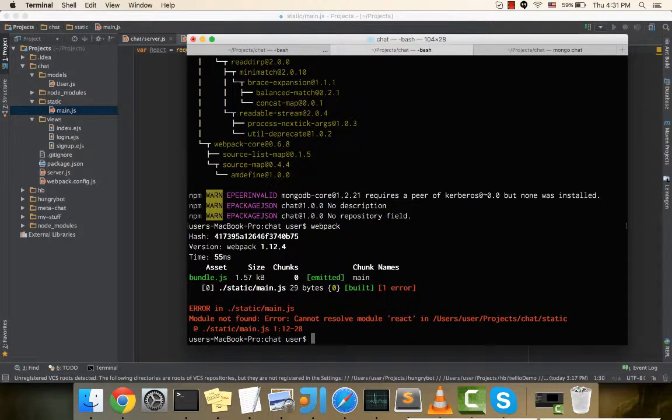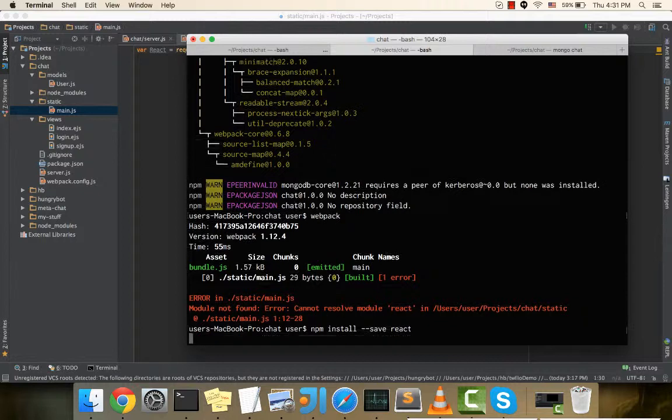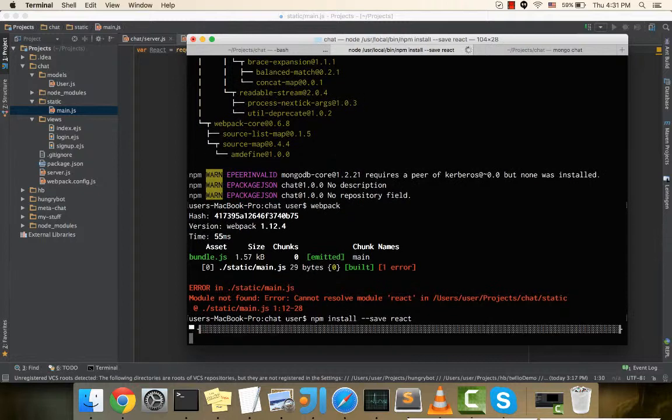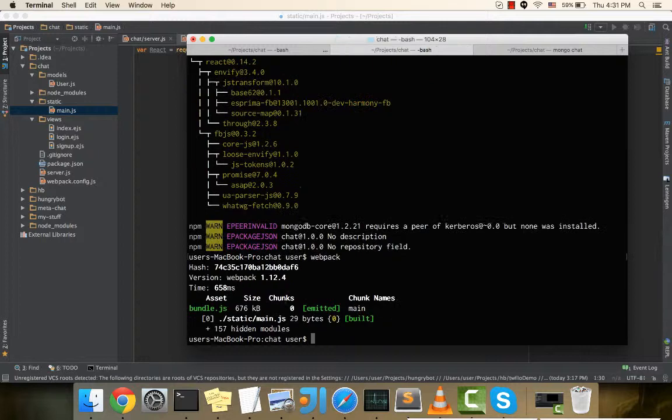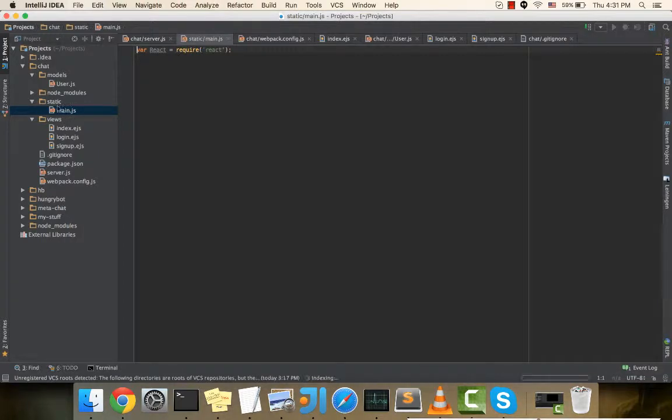So let's see if that worked. Okay, cannot resolve module React. Okay, so I also need to install the React library. Okay, I want to call webpack again, and that should have created a bundle.js file. Let's see.